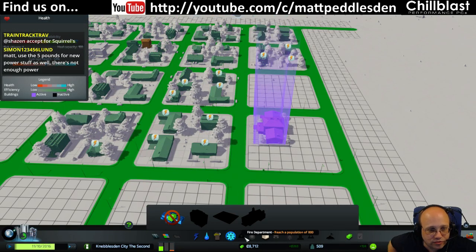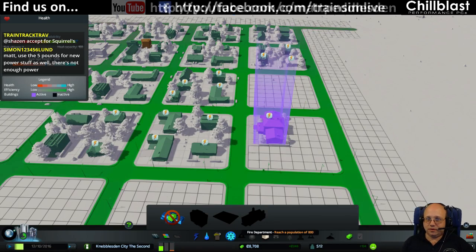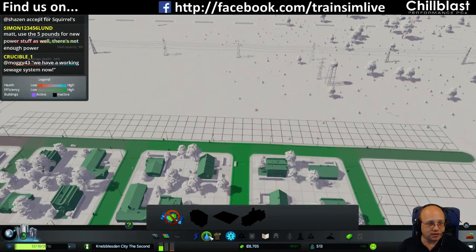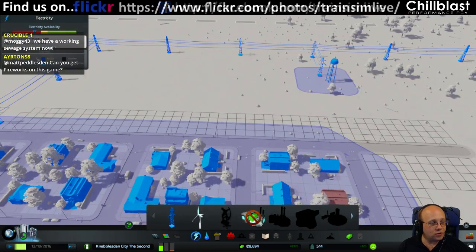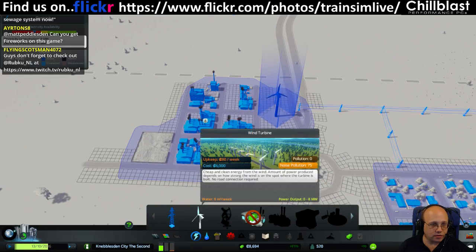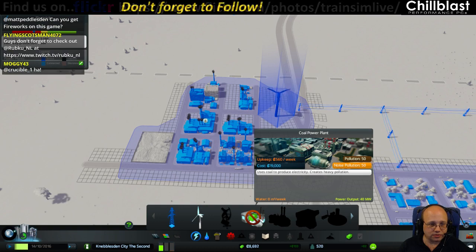Got to get to 800 to get fire and police. Use the £5 for new power stuff. How is the fire stuff doing? That's not what I want, is it? It's that one. Oh, electricity availability, aka sucks. So that's 6,000, and I can't afford that, can I? 19,000.